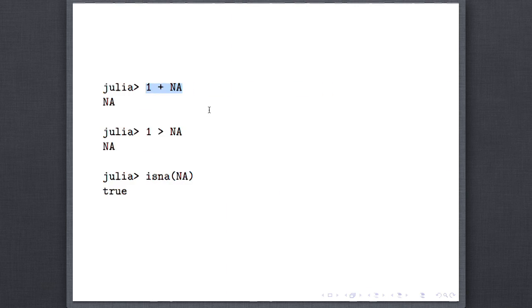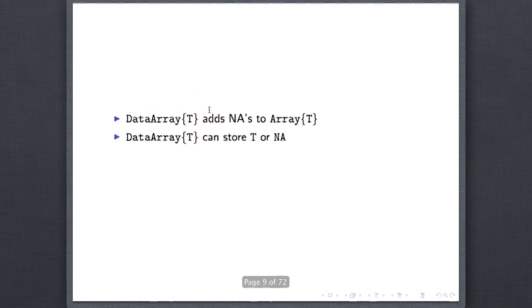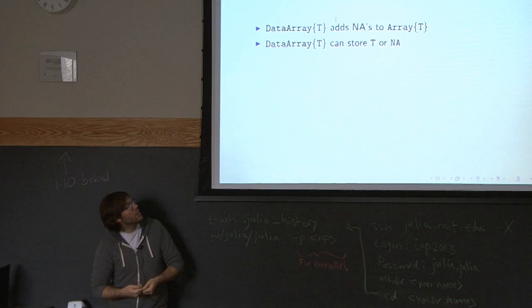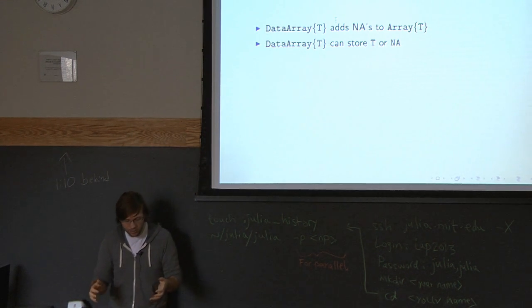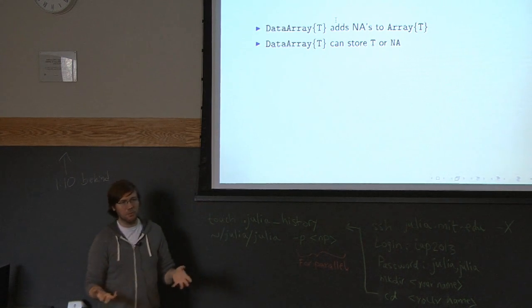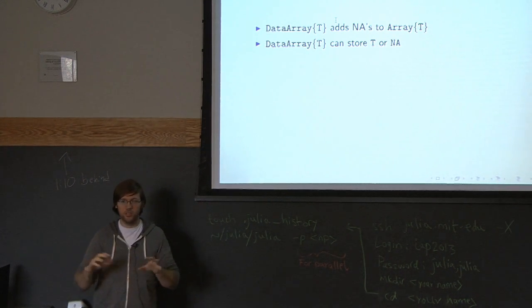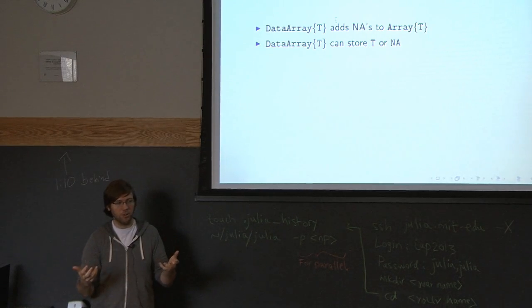So this is this slide, and you can move on, and then really what you want to have is the ability to have lots of nice, efficient data structures for storing these things. This is also if you're coming from a language like R, but also things that have been built into languages like Python now. So there's pandas, this toolkit that's very similar to R's functionality. But for Python, you want to have these things like vectors and matrices that store NAs. And Julia actually, once you add the NA type, is totally capable of doing that because you can use these cell arrays that you make with curly braces.